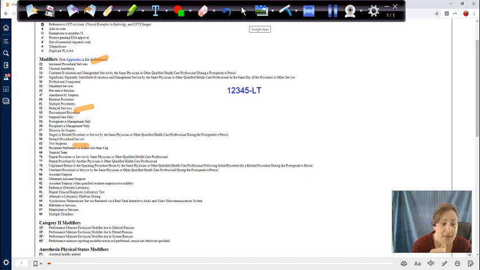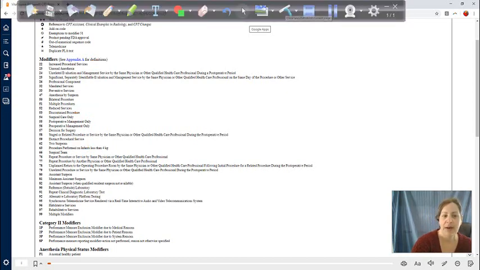Sometimes it's just informational. But the more you work with modifiers, the more this makes sense, the more you're familiar with what's here. We're just going to do a little overview today. You're going to have a module where you actually learn a whole modifier chapter, and you're going to spend a lot of time with this list and get familiar with what's here. But that's all we're going to talk about for today.